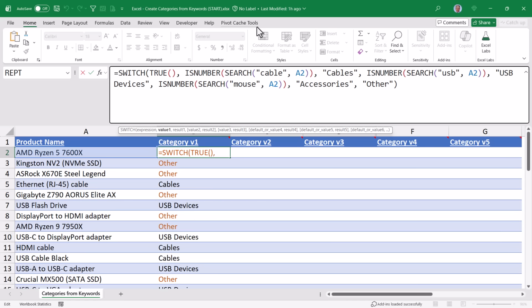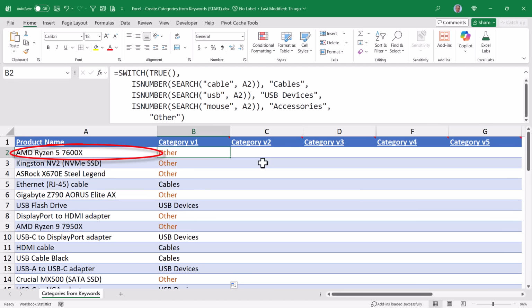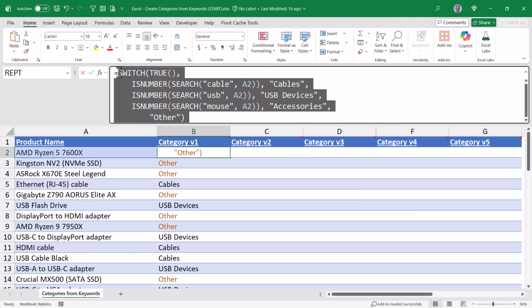The first is we have to keep going back to cell A2 and retrieving the information to do the isNumber search comparison. What if we could retrieve it one time and then repeatedly compare the single retrieved item? So to do this, I'm going to highlight this entire switch formula and copy it, Control-C. Now let's create a second version of this. This one will use a let function.